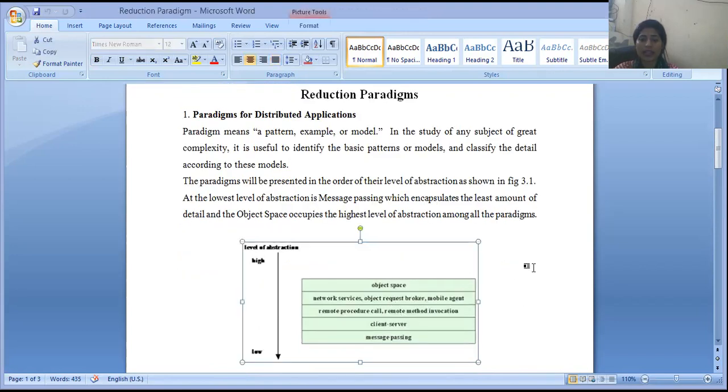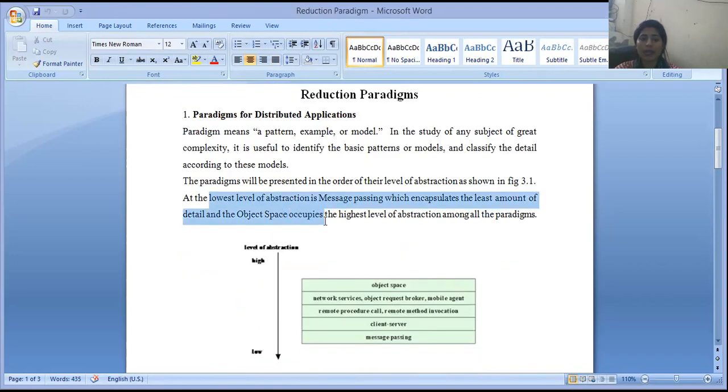The lowest level of abstraction is message passing, which is hidden from others and encapsulates the least amount of detail, and object space occupies the highest level of abstraction among all the paradigms.